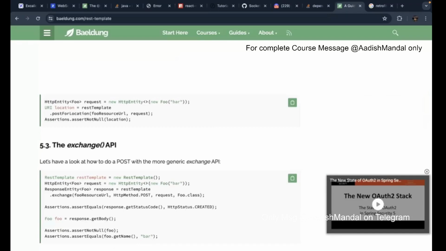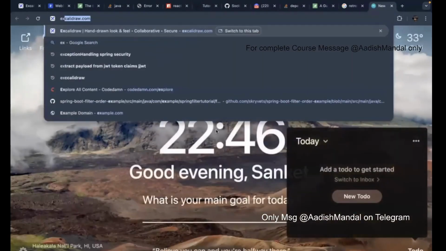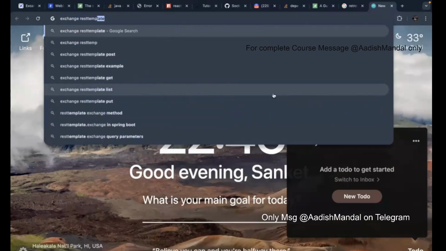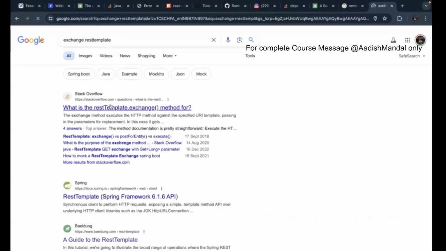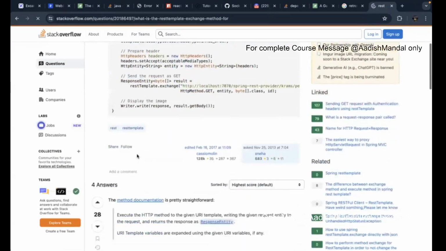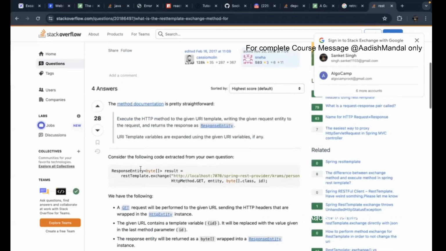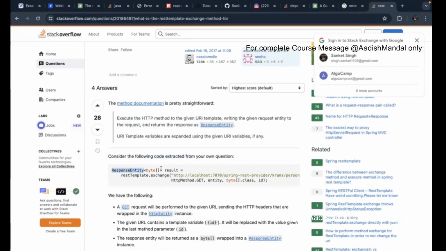Just a second, guys. So there is, I guess, one more method. Let's check that. Exchange, REST template. So you want a response entity of byte array.